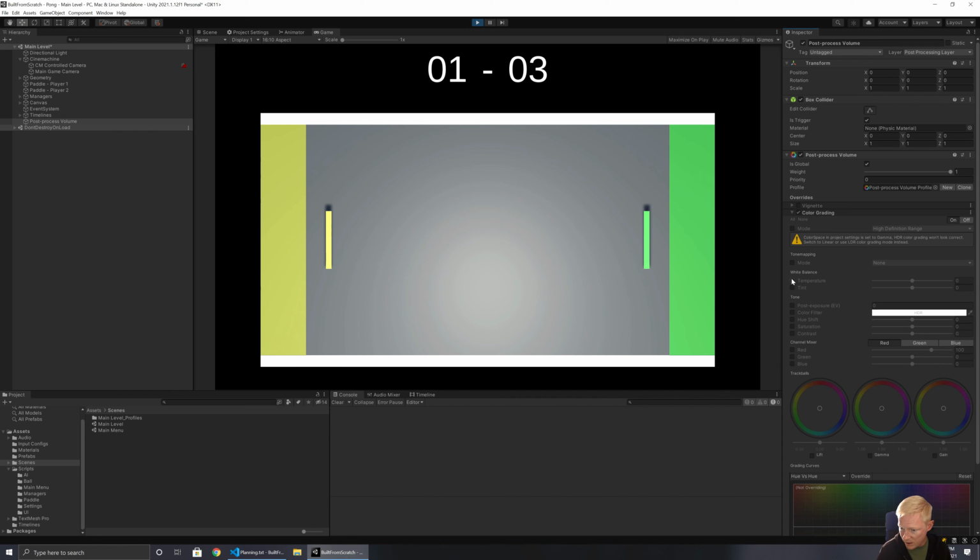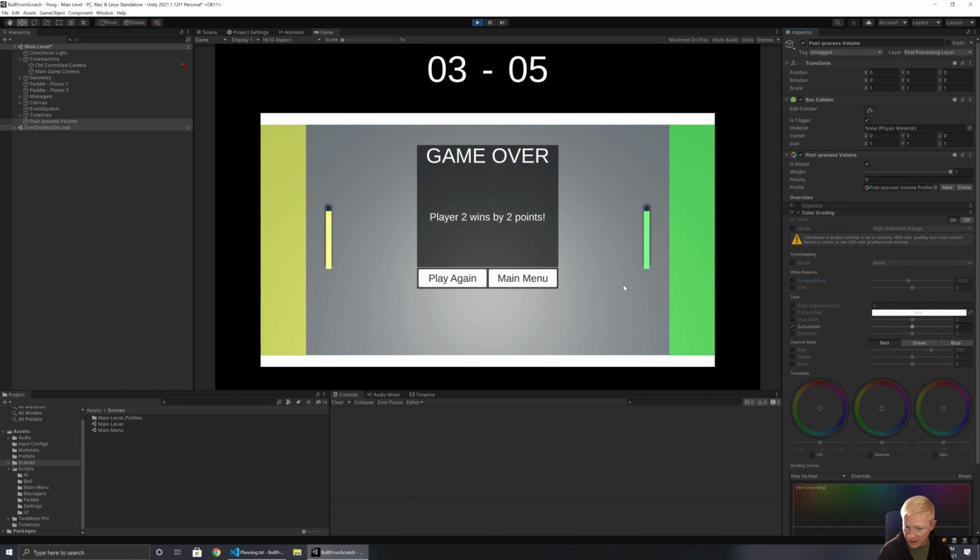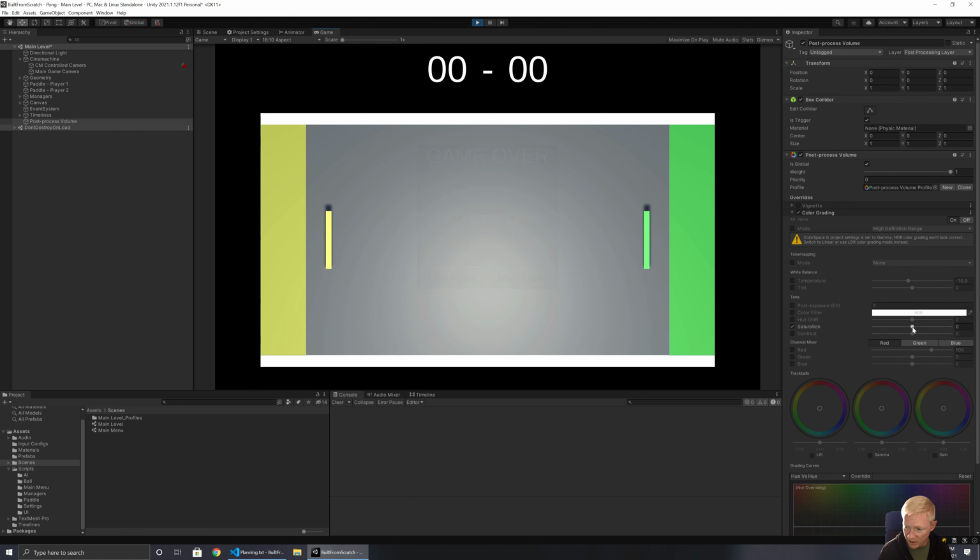Color grading could be an interesting one in that we could apply a bit of tinting there. I think could be interesting. We could, using saturation, bring this back to be fully monochromatic. Could be interesting, of having essentially a classic mode option. But again, it doesn't give us a huge benefit there.